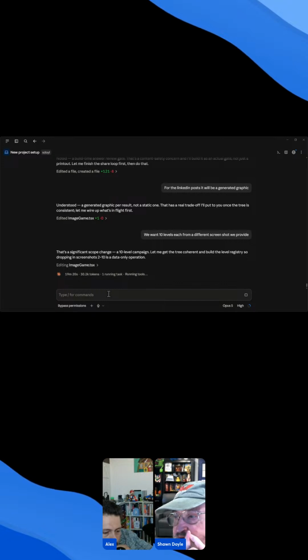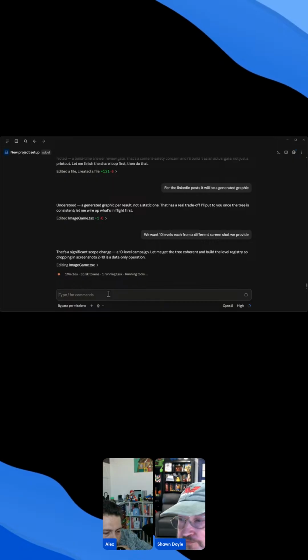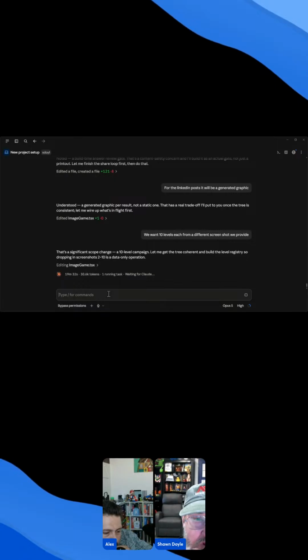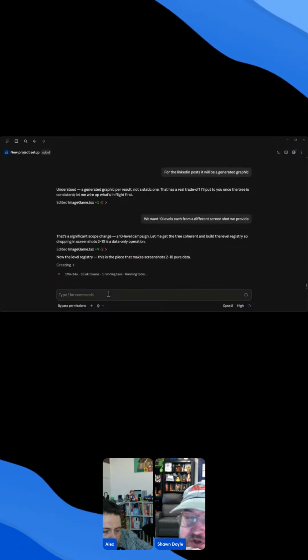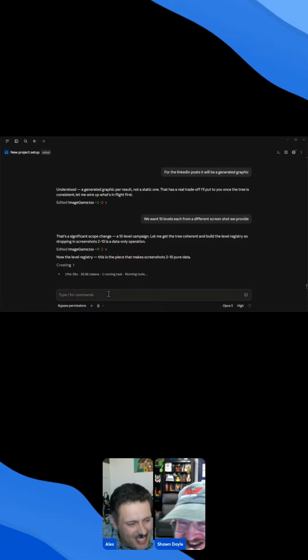Okay, so now it's building the tree for a 10 level campaign. All right, work on the 9 more screenshots while I'm watching it vibe code. All right, you got it, boss.